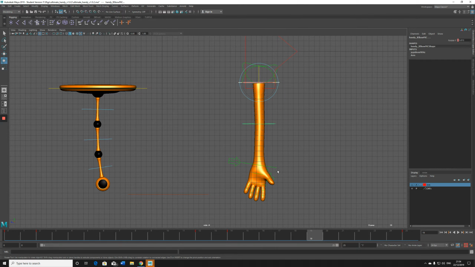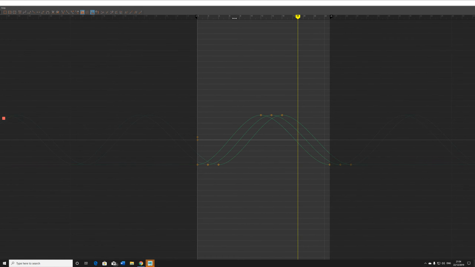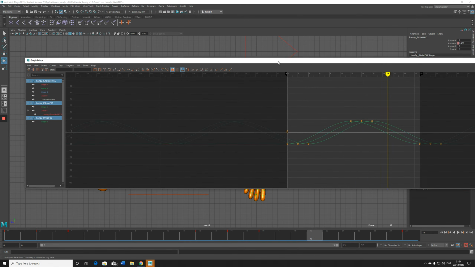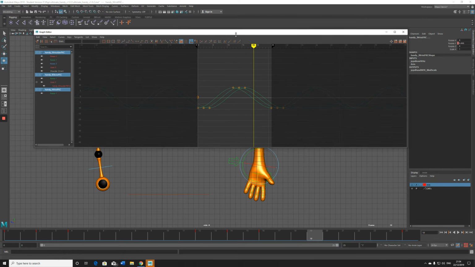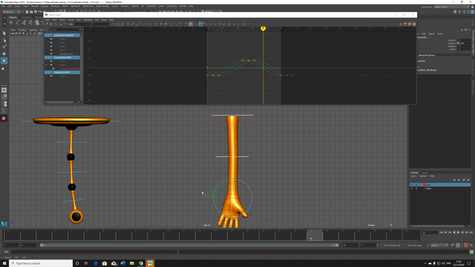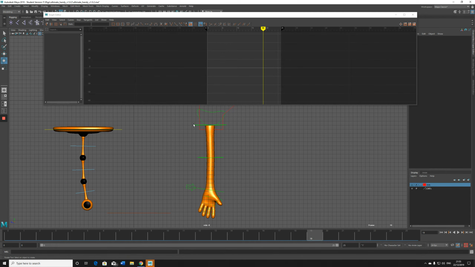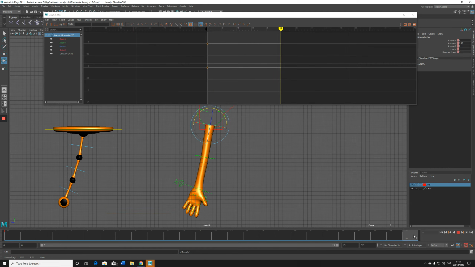So if I come in here, I go into the graph editor. I'll just make this smaller for you so it's easier. I've got about three monitors set up here, so I can drag them across. That's why you see them coming from this side. So, for example, if I delete all of these, and simple like we did last time, we select the top shoulder here, and then we go back to 0, key it. So we could key it here first, middle click it, bring it to 25, let go and press S. That would key the same pose.